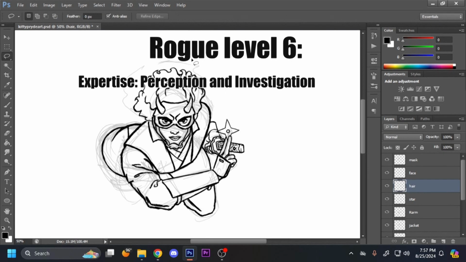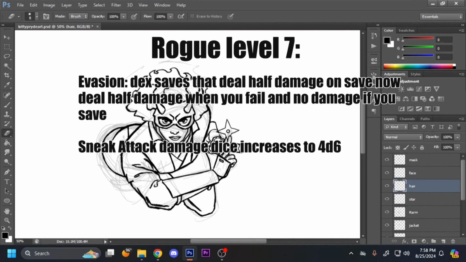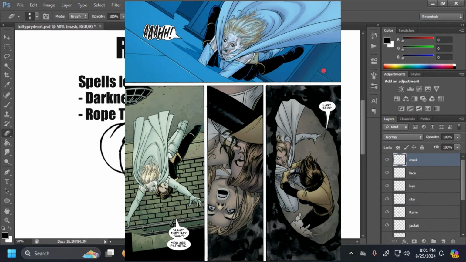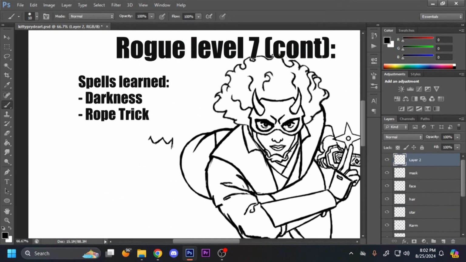Rogue level 6. Expertise. Double your proficiency bonus in your next 2 most important skills, that is perception and investigation. Rogue level 7. Evasion. Dex saves that deal half on save now deal half on a fail and no damage on a save. Sneak attack damage dice increases to 4d6. Spells learned. Darkness. Phase with a target to pull them underground with you and remain there where they can't see. Rope Trick. Phase yourself and your team to safety.